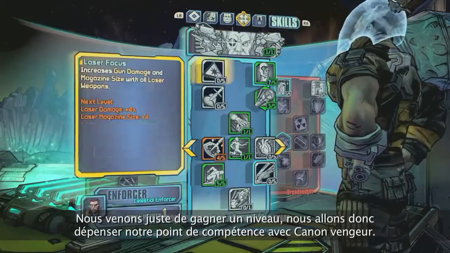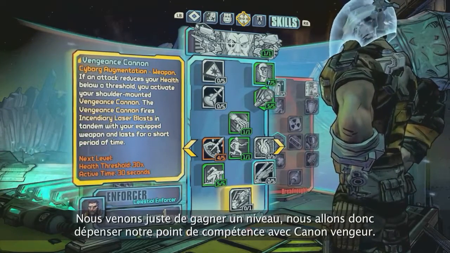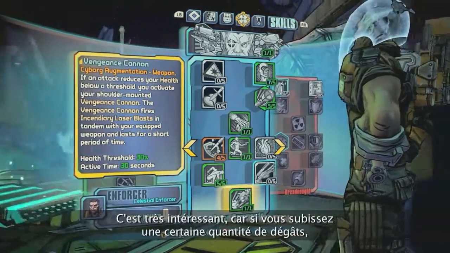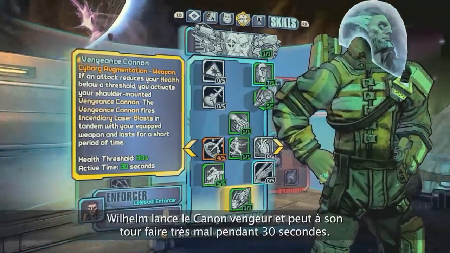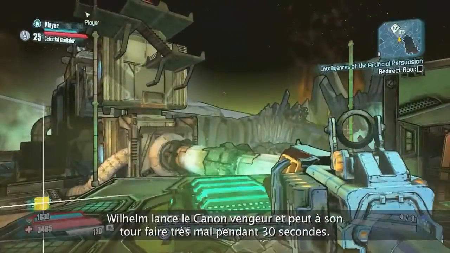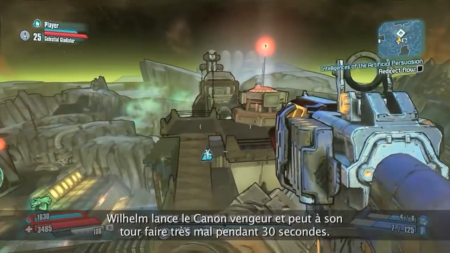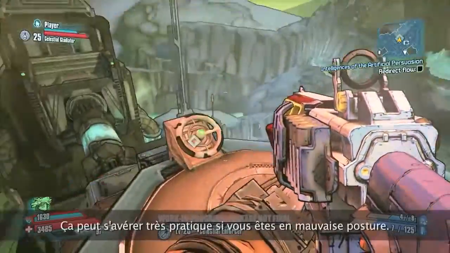All right, now it looks like we just leveled up. So we're going to go and put that skill point in Vengeance Cannon. That's really interesting because if you take a certain amount of damage, Wilhelm responds with the Vengeance Cannon and can do a great amount of damage within a pretty generous period of time. You have about 30 seconds of action on this. It can come in really, really powerful when you're under the pump.